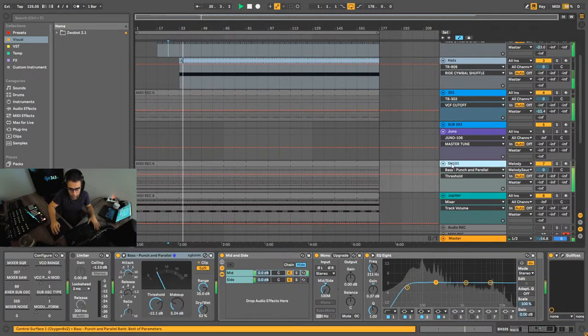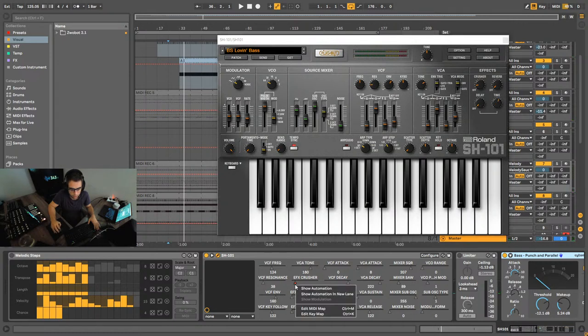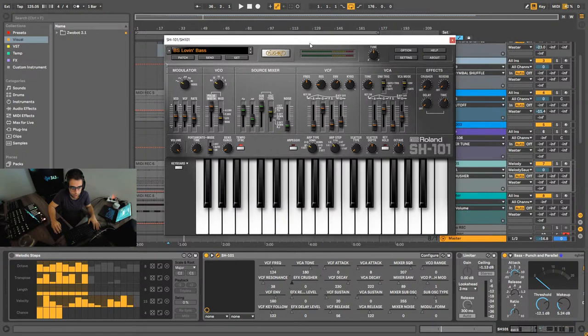So yeah, I think you hear that, it's the crusher. I think we should just delete this. We don't need to automate it. I was just experimenting, and the previous episode didn't quite work out. Let's keep it off. The crusher's nice, it's a really subtle effect that the SH has. It adds some sort of crunchiness and a little bit of high end. And even if you crank it up too much, it doesn't get crazy, but it gets really crunchy.